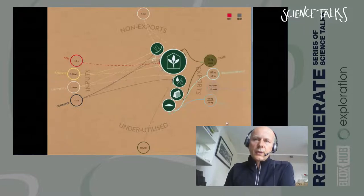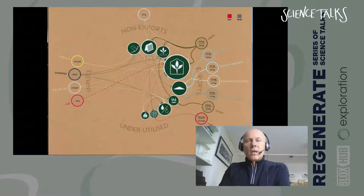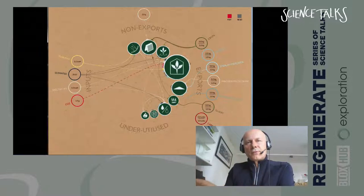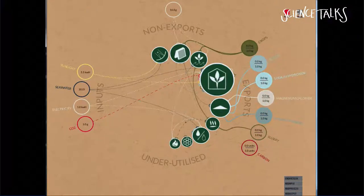So what this allows you to do is to input different technologies, to connect them up. It shows you anything that is underutilized, and that's an indication that you can actually add something to the system to create more value. Then you can also press play, and it shows you how the system's functioning. You can test it for resilience. So if you take one of those links and you cut it, and if the whole system breaks down, then that's an indication that you need to add further buffering, redundancy, or duplication to make it more robust. And with this kind of complexity, we can get closer and closer to zero waste systems that run entirely on solar energy and are highly productive, as well as being regenerative to the places in which they are situated.